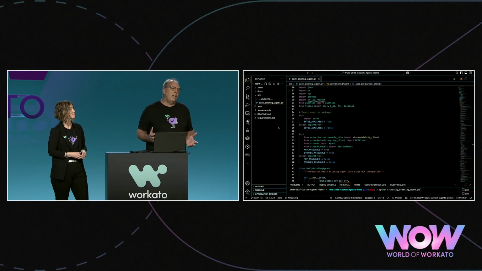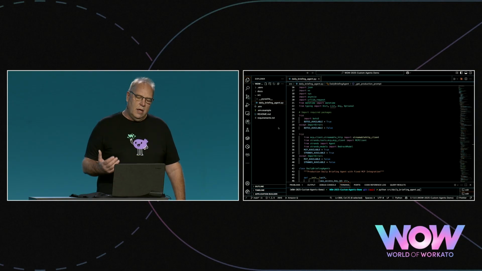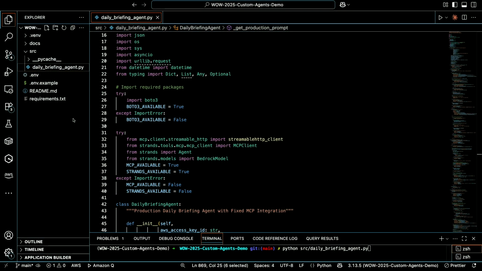Okay, so here we have VS Code. This is my integrated development environment. It's the tool that developers like me use to edit code. And here you see Python code. And you can see some imports here that include Strands, and I'm even using MCP here. Okay, and we're all experts in frameworks now, so we know exactly what you wrote. Can we see your agent in action?